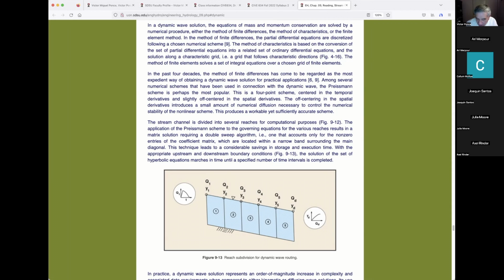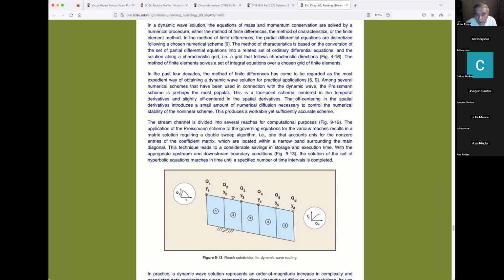Let's say that at the beginning of the 60s, when the computer was becoming widely available, all the top researchers across the world in hydraulics felt that they had to go to the dynamic wave. We must go to the dynamic wave. Preissmann did it, Kunz did it also. And then subsequently, people like Danny Fread came afterwards. Fread, by the way, is spelled F-R-E-A-D. Danny went on to work with the National Weather Service. He developed several models in the National Weather Service of the dynamic wave, et cetera, et cetera.